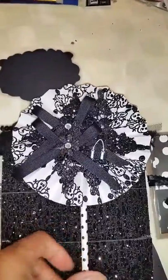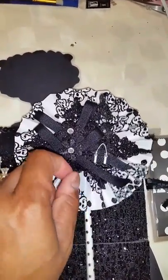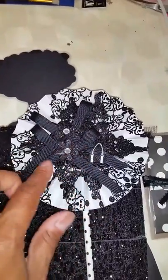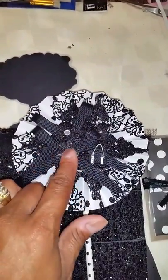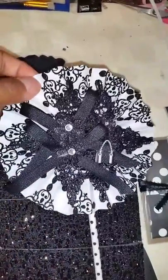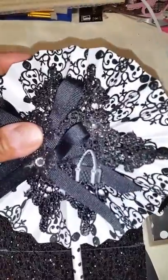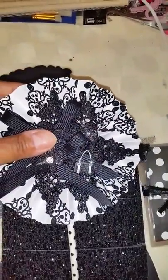Okay, and so I used this paper collection that I had here in my stash. This is some trim that I put around it. My two bows with the little flowers here that I got from Hobby Lobby. And then I had this little button purse in my stash. I just cut the back off and put it there.